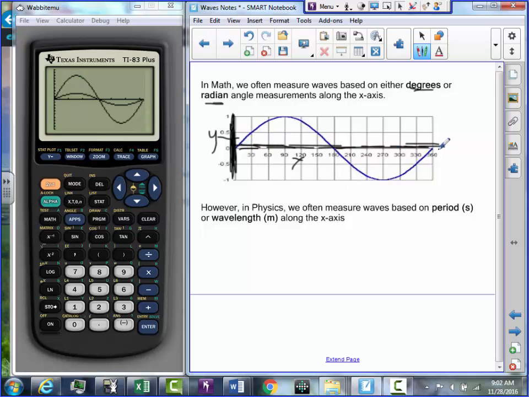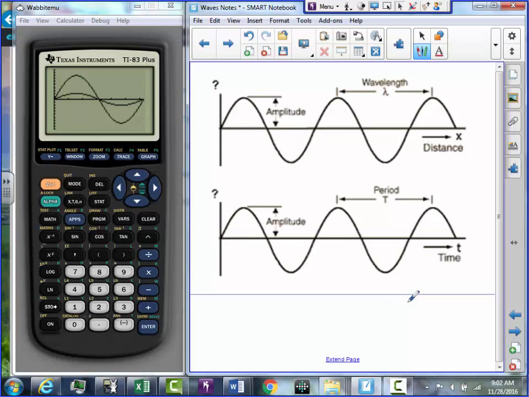So along this axis right here, the x-axis, it's either going to be a period, which you guys know. We've talked about that already, right? A period is a length of time. Or the other possibility is it could measure what's called a wavelength. A wavelength would be a distance. A wavelength basically refers to how far it has traveled. Now I'm not talking about how far up and down it's traveled. That's a little bit different here. But this would be how much horizontal distance from here to here has occurred. I've got some more pictures to show. So here's a possibility.